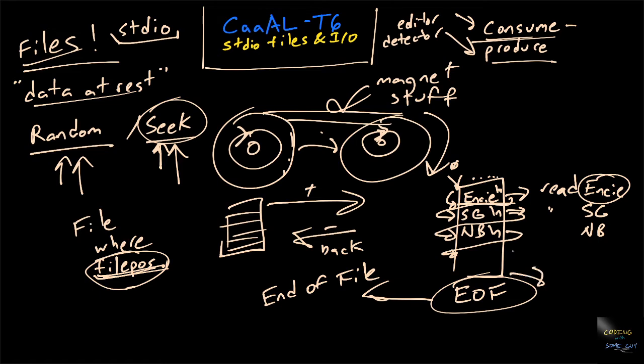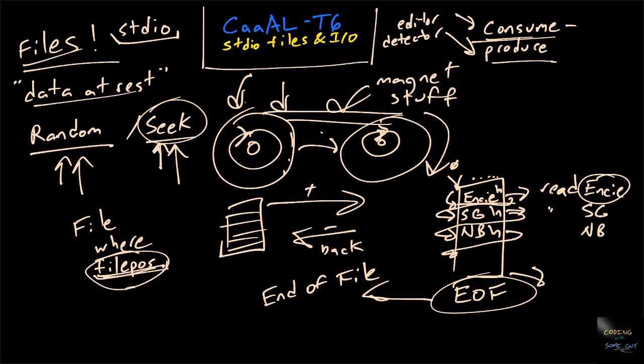If you send in another consumption request, like another read, but you've already hit the end of the file, what are you going to read? Yeah, you're breaking the analogy. C has no problem with it. It'll go, sure, I'll do that. You want me to do another read? Fine. What's it going to do on the tape? You're going to be reading someone else's file. It's just going to be whatever happens to be stored in the next set of bytes.